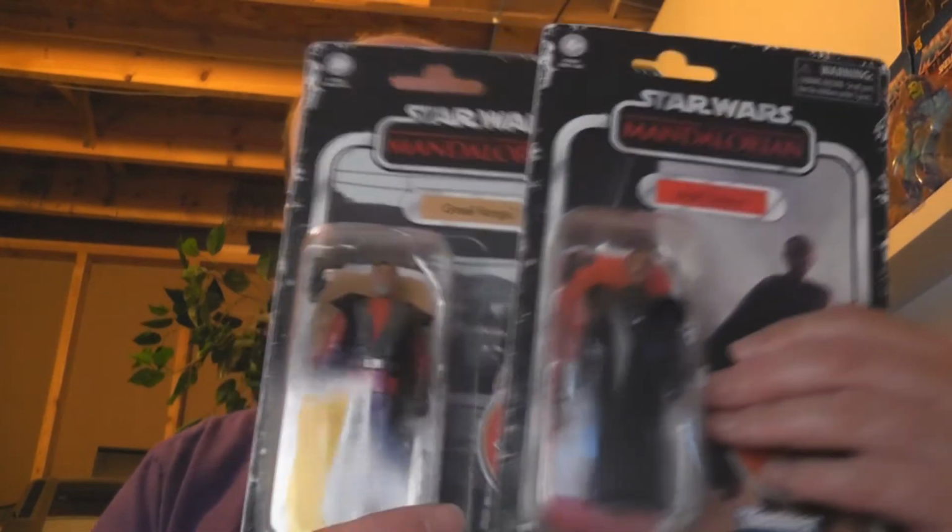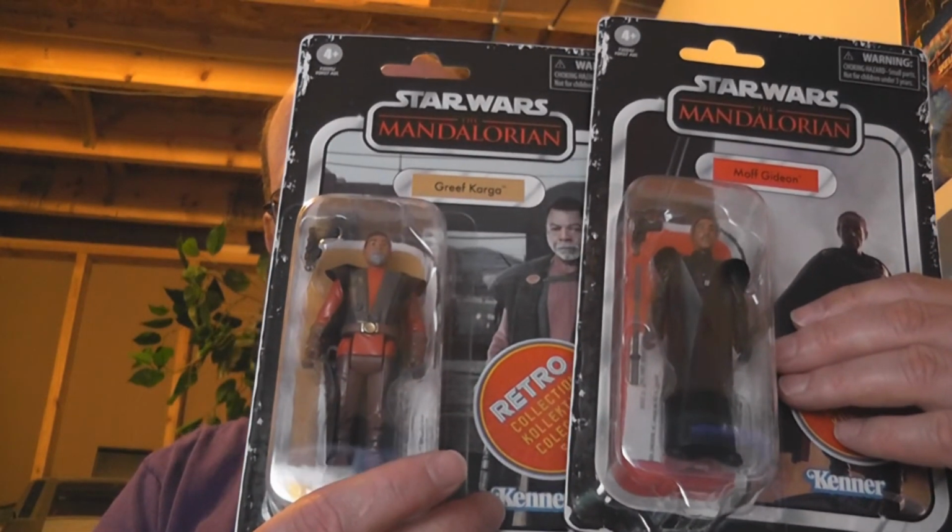I'm not even talking Transformers. I'm just talking in real life. I love the look of it. Kind of reminds me of an American version of an old Russian helicopter. I don't know, it's just so big. But then they also had some Star Wars. And yeah, I totally didn't realize that these were the ones that I had already picked up. So I now have 2 of these guys.